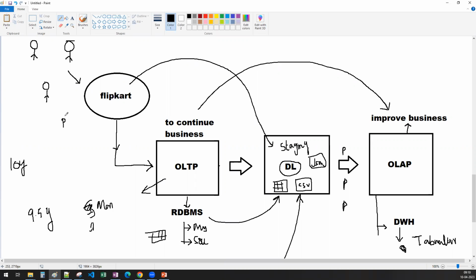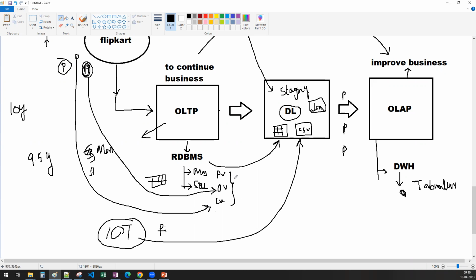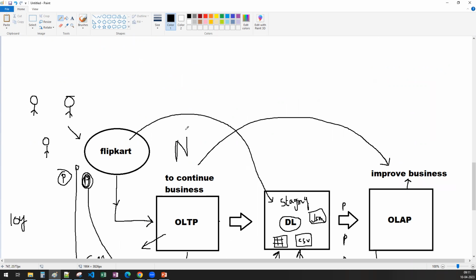If it is product data, I will create a product table here, an orders table, a customers table, customer master, product master, order master, address master; all the tables I will create, and I will plug them into the front end. So if someone orders, the order information directly goes and is stored in the order table. And if someone is ordering, there will be customer information also, which has to be inserted into the customer table. This is the concept of normalization. And here we use denormalization.